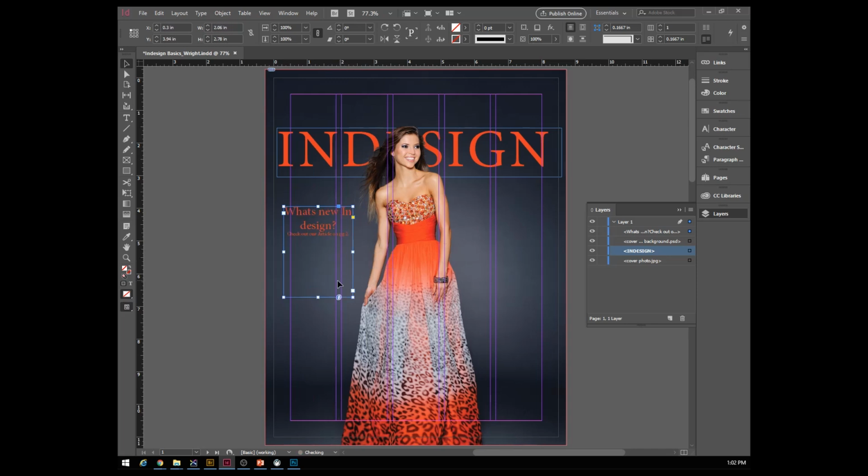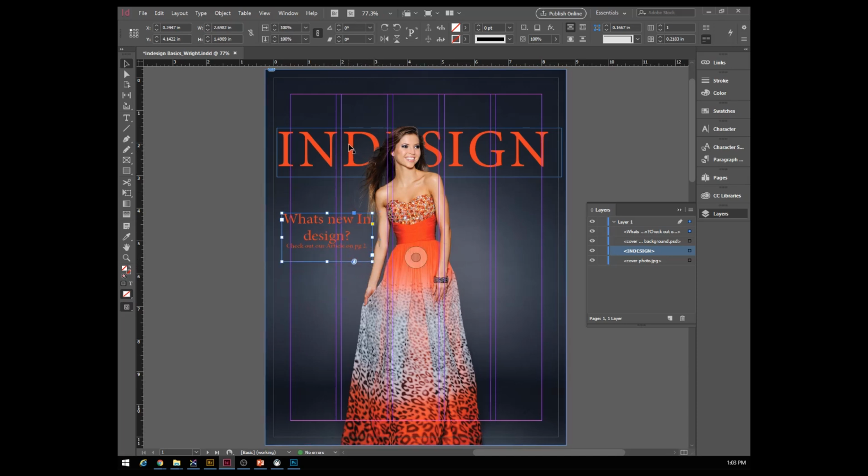If I like the way it's positioned and I want to just make the text bigger, I can hold the Control key on the keyboard, and now when I scale the box, it will scale the font proportionately within that box as I go bigger. It doesn't just move the box. So holding Control allows you to scale objects within the frame up and down.